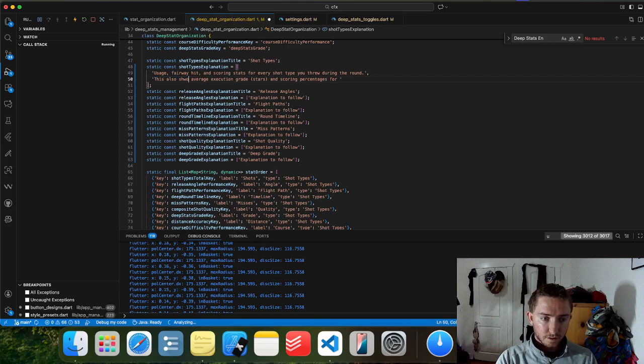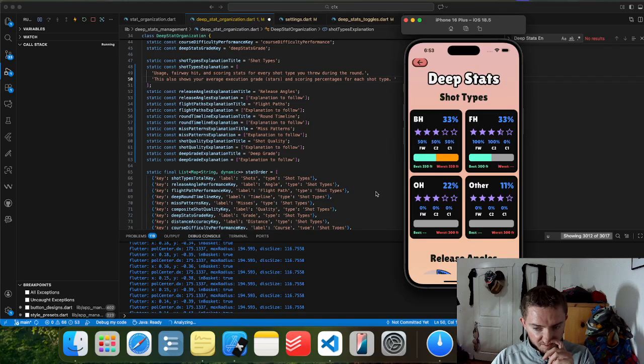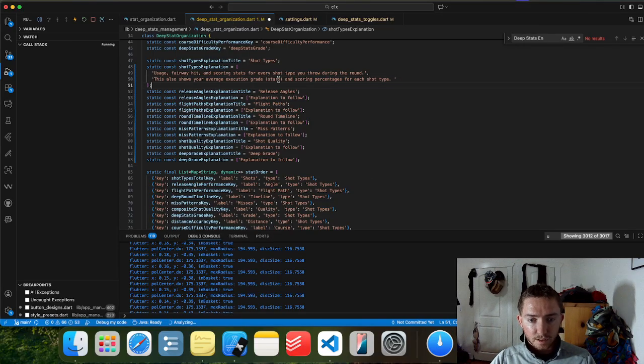This also shows your average execution grade and scoring percentages. Shot type. Do I show anything else on there? Execution grade, scoring percentages, and best and worst distance for each shot type.